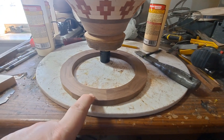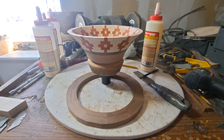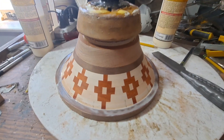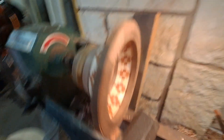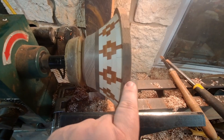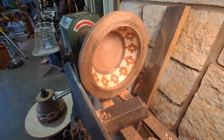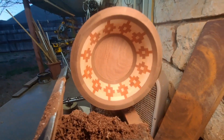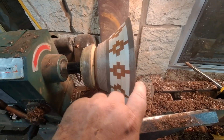I found a ring I had from a previous project, so it's going right here. I'll get that glued up. Just got it glued up, so I'm going to add some weight to the top and wait for it to dry. Just got this one mounted up and we're going to turn down this layer. We'll shape it to near final shape and make it a little bit thinner so that it matches this width. After that we'll glue up another ring. There it is — it's turned down, it's looking pretty good. It's going to have a nice pattern on the inside when someone looks in it. Next I'm going to cut some more mesquite to make a top layer.